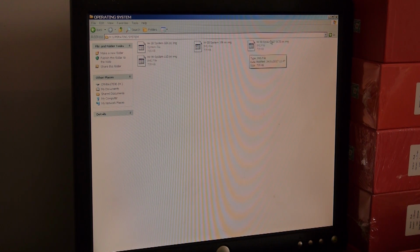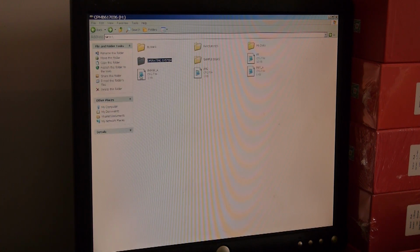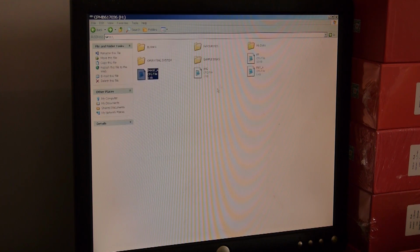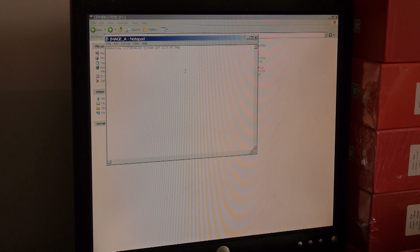So we want W30 system 107 SCSI OS. Yeah. So I need to go back into image A here, and I need to go 107 space SCSI. Right. If I wasn't using a SCSI chip inside the machine, I would just be using probably one item or 110, 1.10. Yeah. So that should now be saved. If I go back, save that. Alright. I close that. So in here as a save system, I should have that.